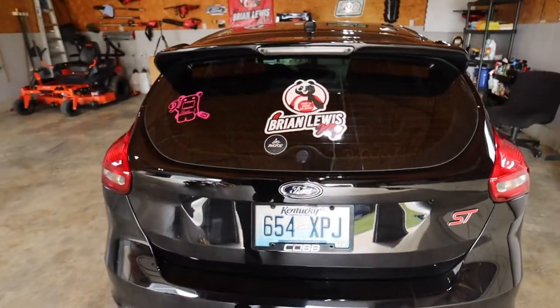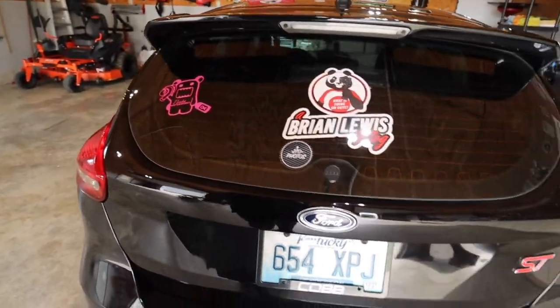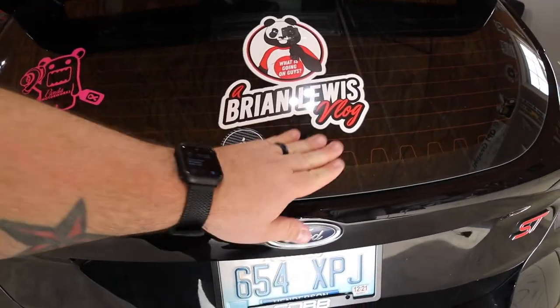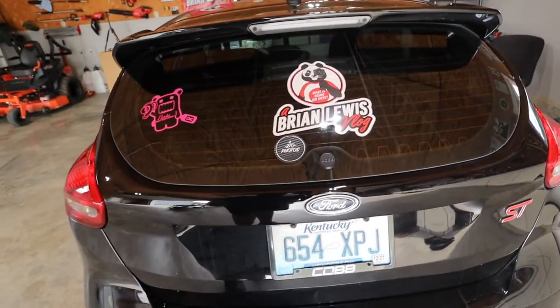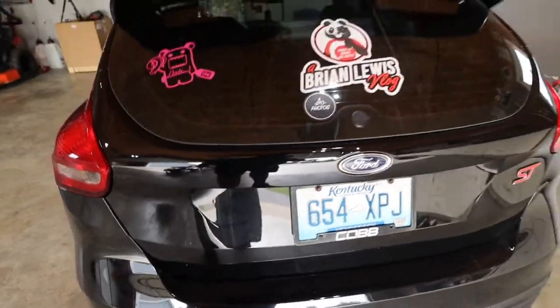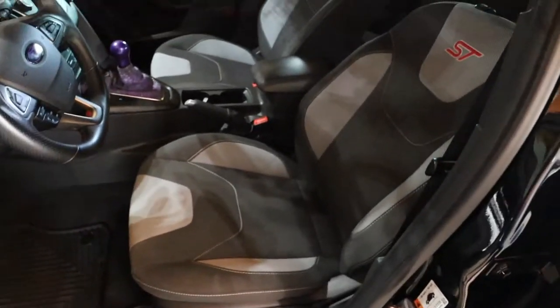This one's kind of cheating, but I'm going to throw it in as a bonus anyway. I hated the rear wiper on this car and I've deleted it now — I think it looks much better. I also hated the Focus badge and I've deleted both of them. Just a quick bonus before we get into the main five things.